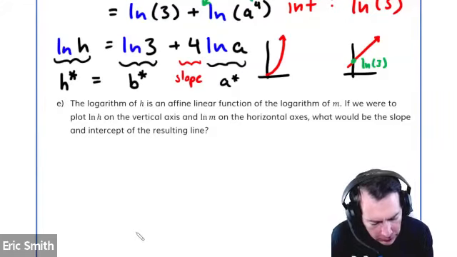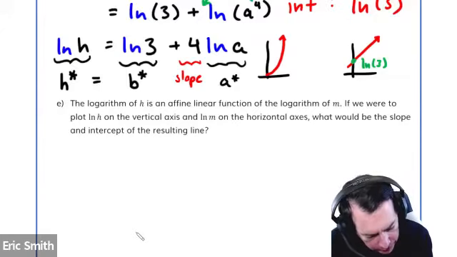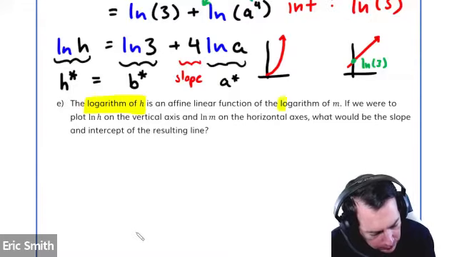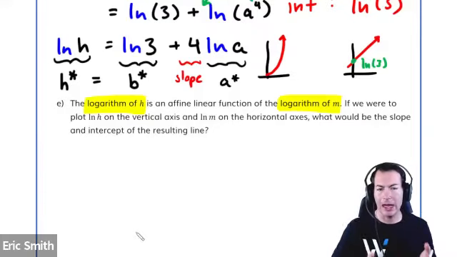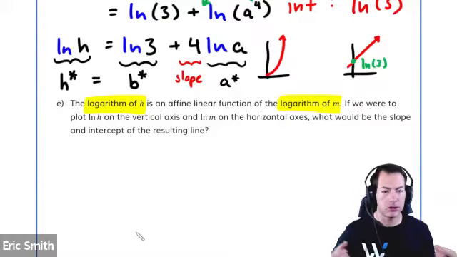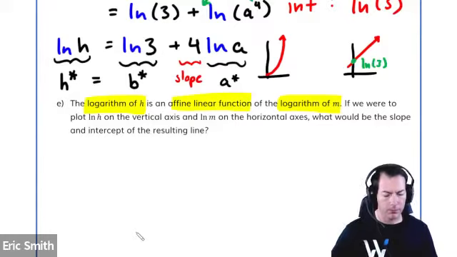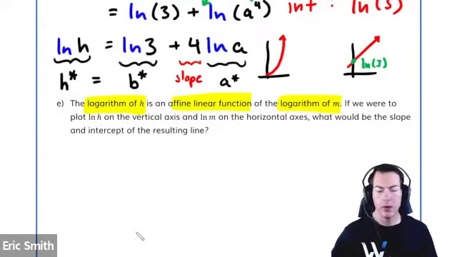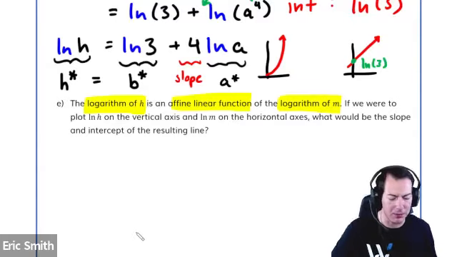So it's kind of giving us a clue that there is some sort of connection between two different variables. Not necessarily the original variables, but there is a connection between the natural log of happiness and the natural log of motivation. And furthermore, the relationship that puts these two things together is going to be a linear function. The question is, if we were to plot this, what would be its intercept? What would be its slope? We need to figure out what that connection is if we're actually going to find that later information.